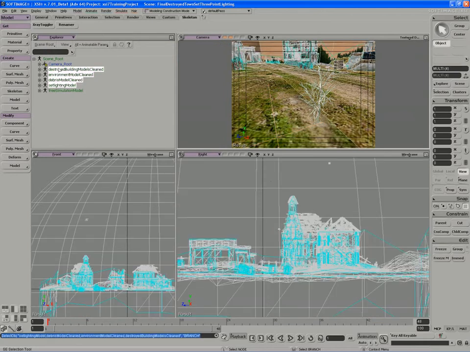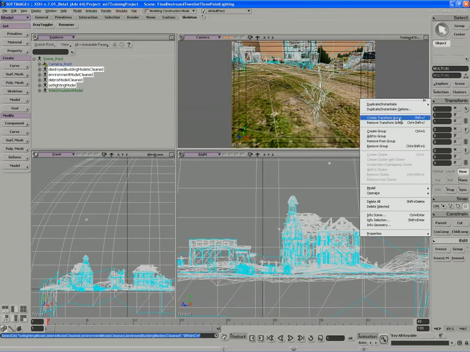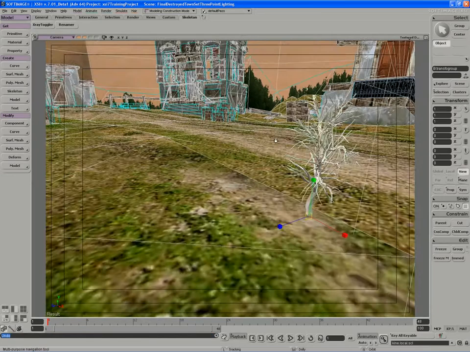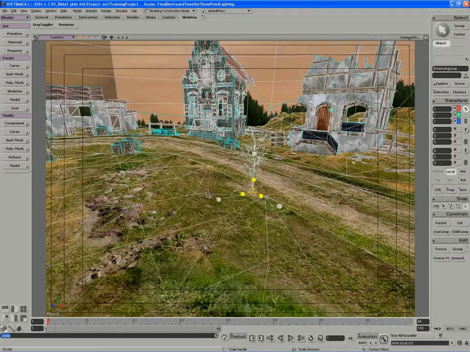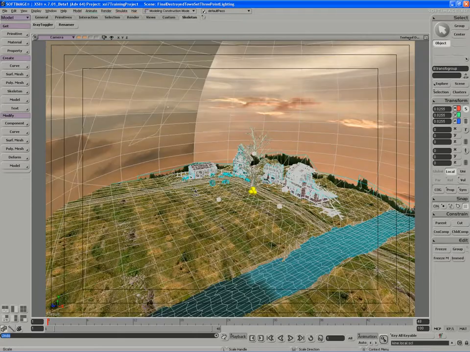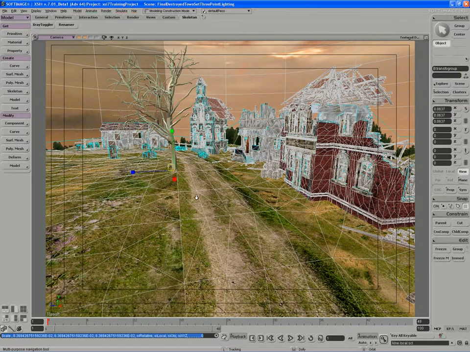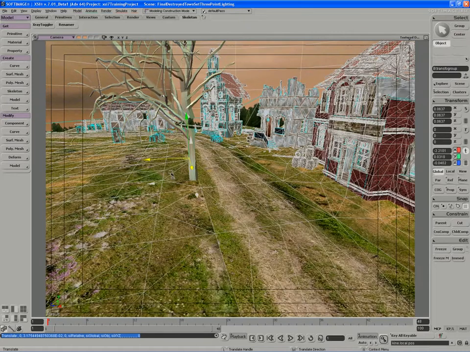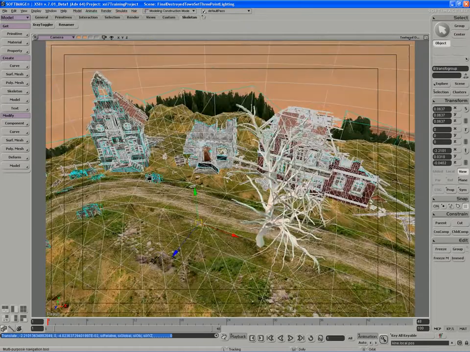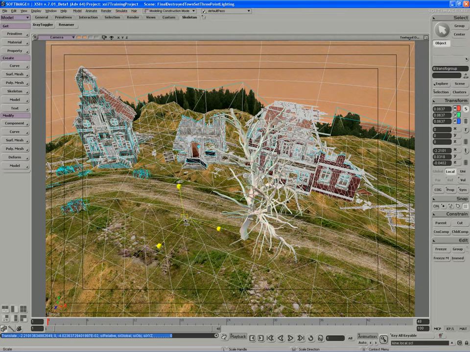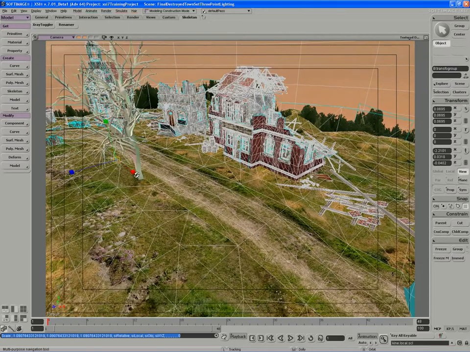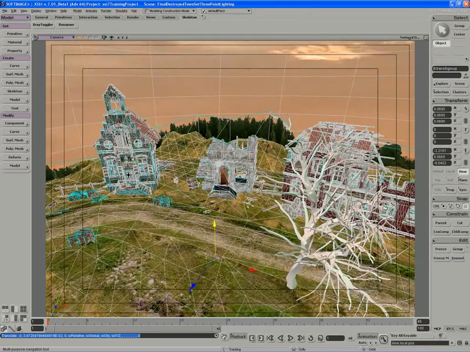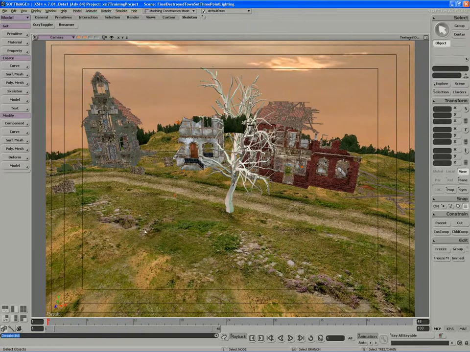And what I'm going to do is select all of the models and scale them down by creating a transform group and scaling the transform group to the size of the tree. Now the reason is because a lot of the values inside of ICE are set with the global scale of objects in mind. And if you start scaling your objects up and down, you can throw off a lot of calculations. So I always recommend scaling your sets around your ICE scenes, if possible. Okay, so I think that's a pretty decent size there.